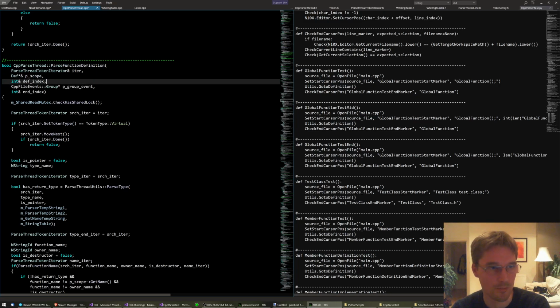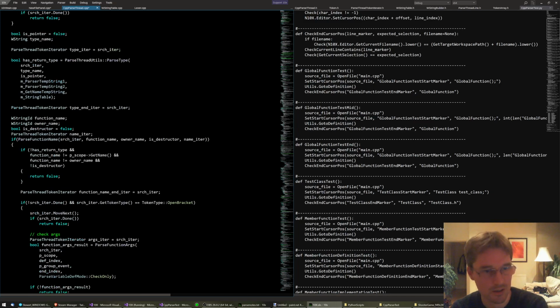I can spend a lot more time making these functions more robust, making sure they don't parse things that they shouldn't be parsing, and ignore stuff and add stuff. And like recently, I added template support, which again wasn't actually as difficult as I was expecting. It was quite a nice thing to do.